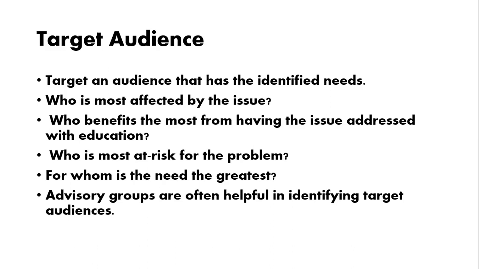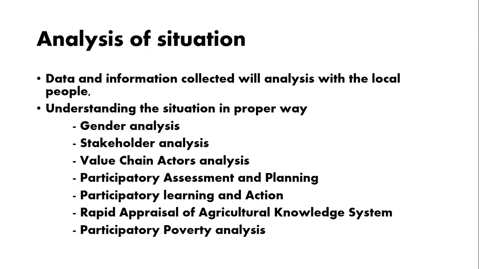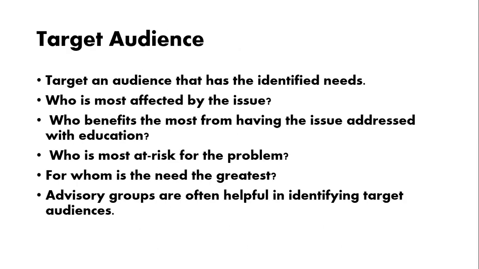So that means you have data, then you analyze using this kind of social research tool, and then you should have some kind of thorough understanding about the target audience, right? The target audience is the people who are highly affected by the issue, how we are going to address this issue with education, who are the people at the most risk with this issue, and how they can benefit most from this project, right?